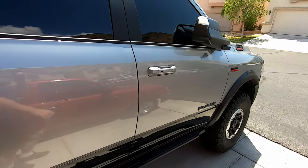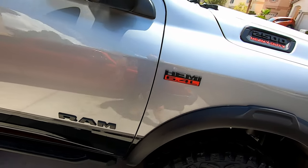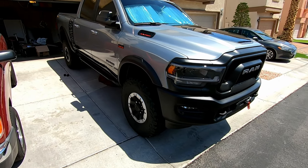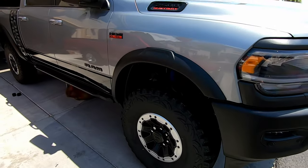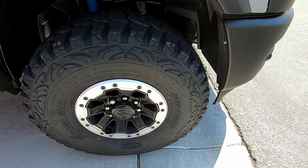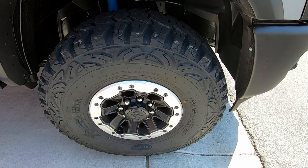Well, I'm at my buddy's house, and we're working on the Dodge Power Wagon. This is the Hemi 6.4 liter. I posted some photos of the tires, so he just got these yesterday. So those are Pro Comp Extremes.